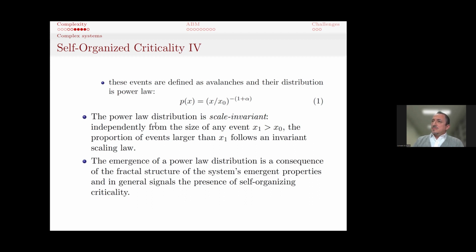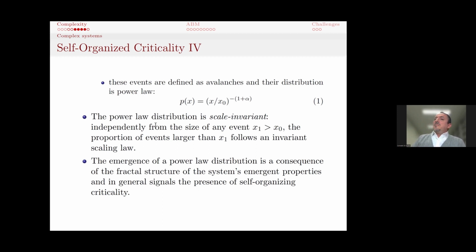So wherever we are in the distribution, the ratio of the probability of two events is the same. This is due to the fact that, operating a logarithmic transformation, we are in the presence of a linear function, which means that, again, extreme events are not unlikely, but they follow the same decay as smaller events.